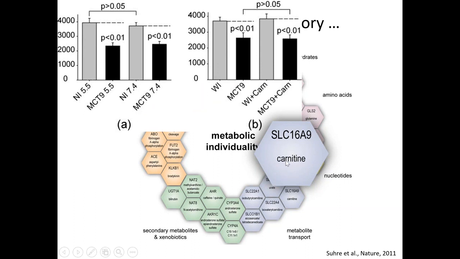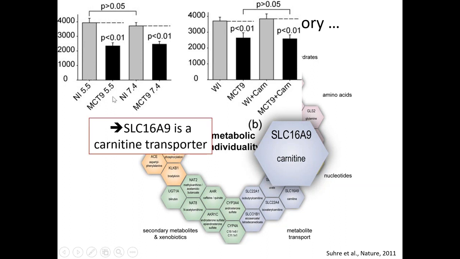So we were lucky at that point that I had a good collaborator in Oxford, and he could do the experiments. So we actually created that hypothesis and then collaborated and said, can we do the test? And what he did, he used a frog oocyte and isotope-labeled carnitine and could actually show that yes, SLC16A9 is transporting carnitine. It's actually an efflux transporter for carnitine. So this is a way of doing functional genomics.